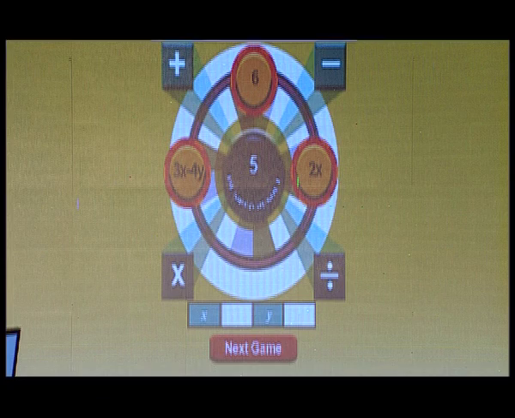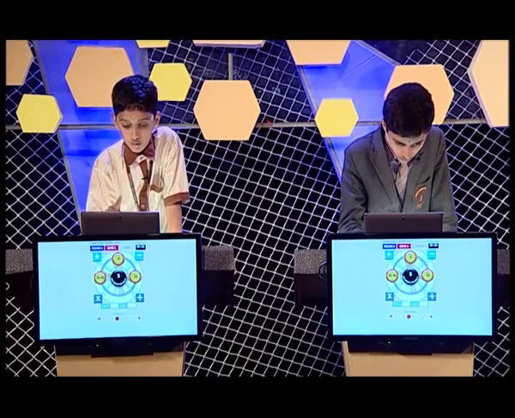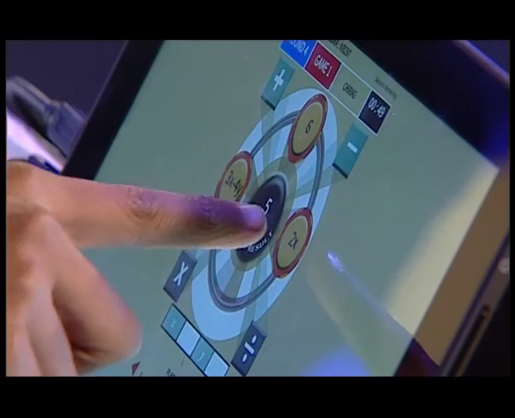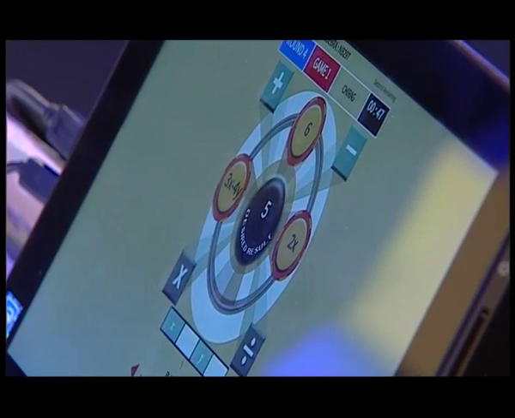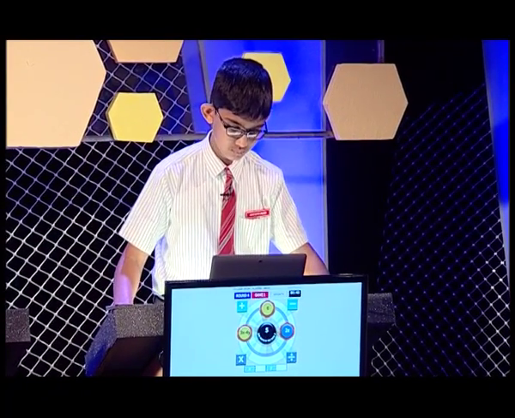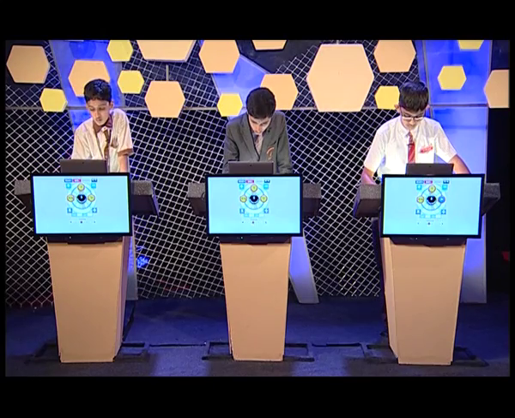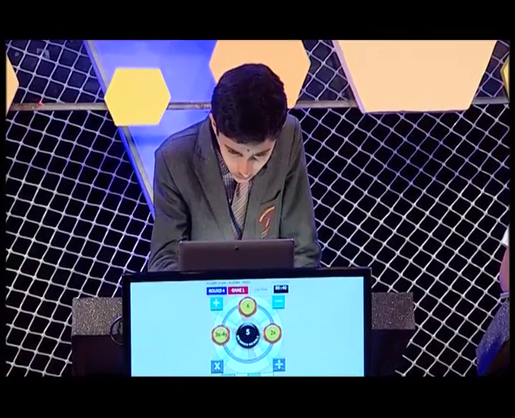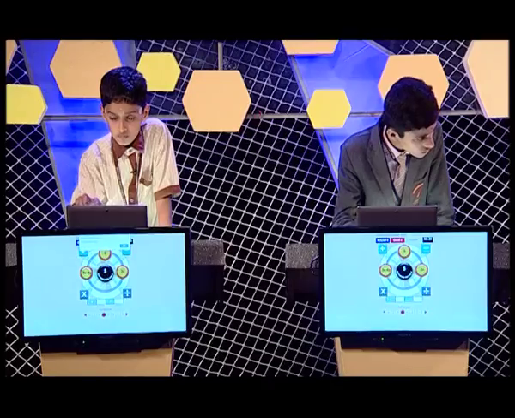The desired result that I require is 5. You've got both the values of x and y to give. And there are 3 different numbers and 2 operators to work with. Take your time. 45 seconds. It's a long 45 seconds. But even for you at home, I'm sure 45 seconds is ample time to try and score this. Because algebra is not that easy. You need to apply, analyze, and deduce. So that takes a lot of time. So use that time effectively and try and give me the right answer.